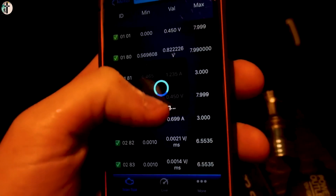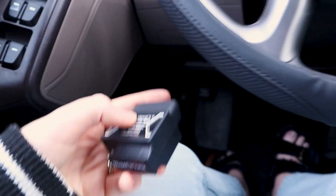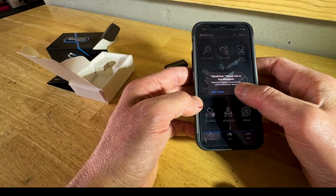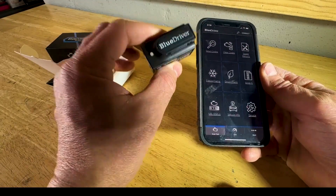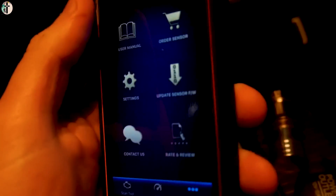One small annoyance is that the VIN must be manually entered. The BlueDriver connects via Bluetooth to the smartphone app, from which you can view live data reports from the engine and coolant systems. You can also perform a smog test with this scanner, and it will recommend possible repairs for specific codes. The BlueDriver is easy enough for a home mechanic but has features that professionals would appreciate.